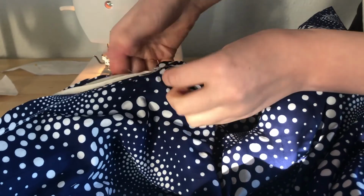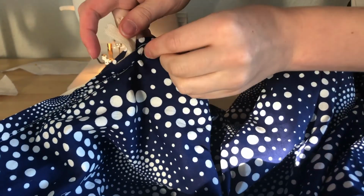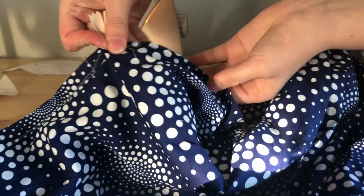Then it's time to close the skirt. Line the edges of the panels up and then sew from the side of the zipper.